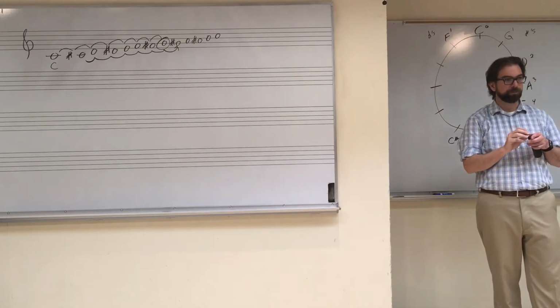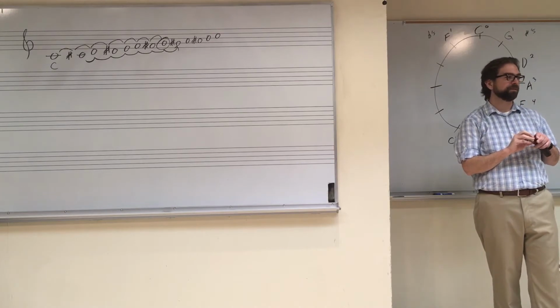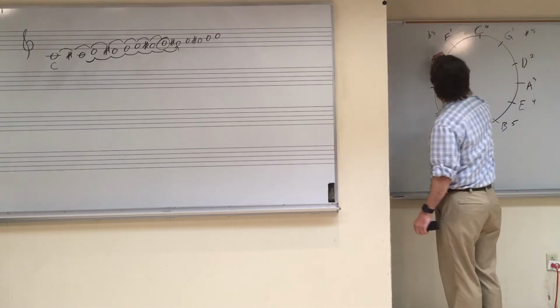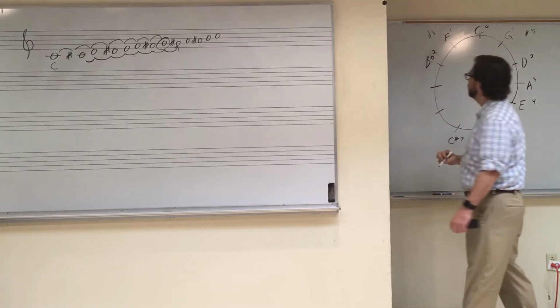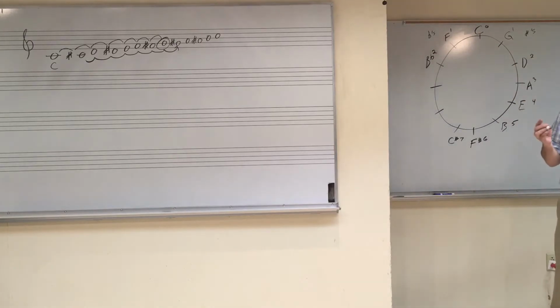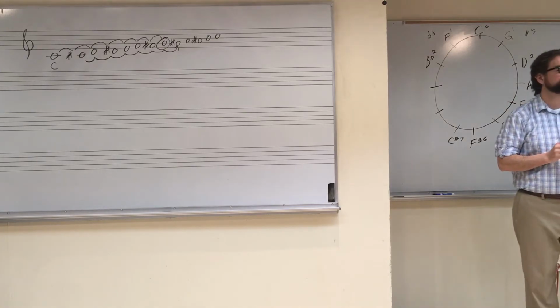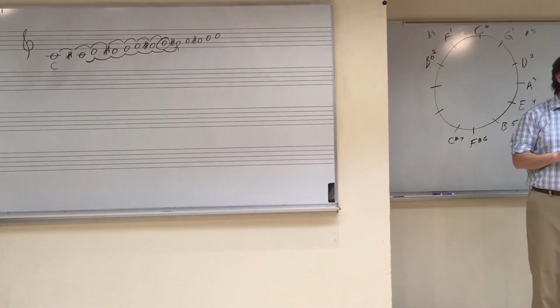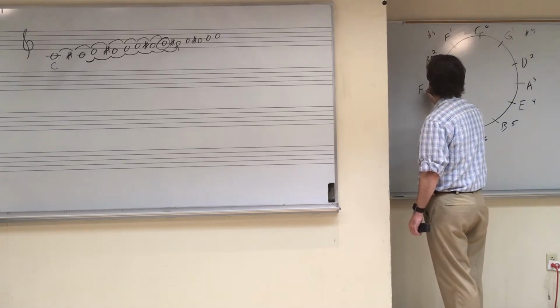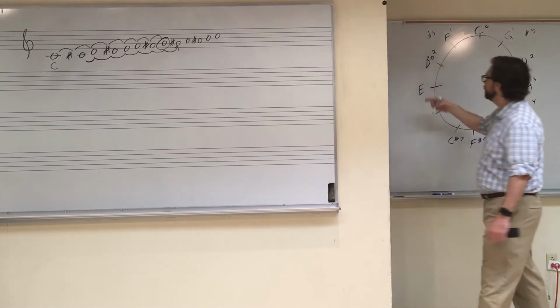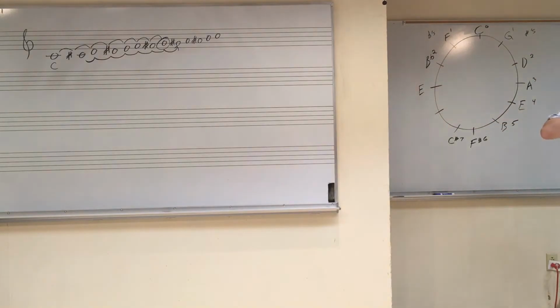What's a fifth below F? I almost said the answer. Yeah, good. B flat. And I'll put a number 2 there so I know that there are 2 flats. Now what is a fifth below B flat? A perfect fifth, not just a fifth. You count down 5 letter names, you get an E, and then I have to make sure that there are 7 half steps.